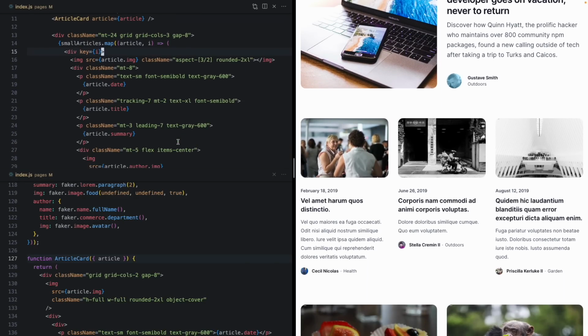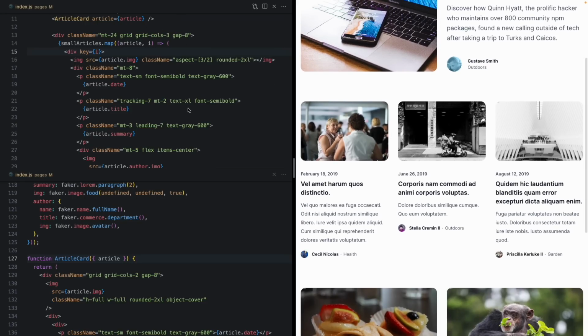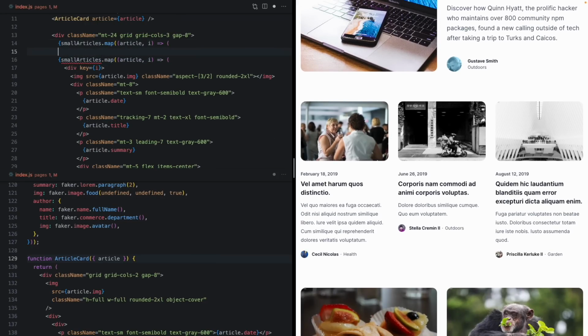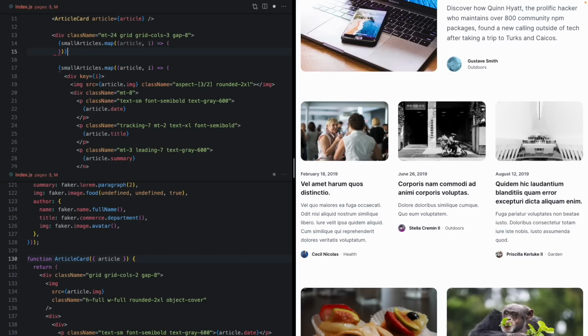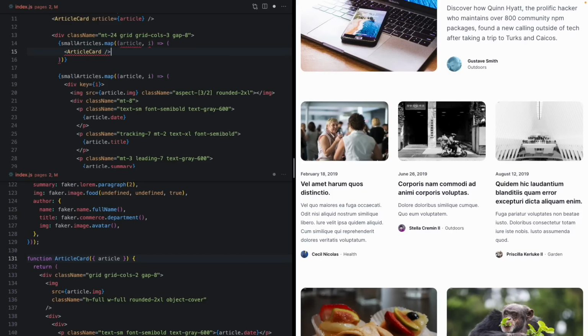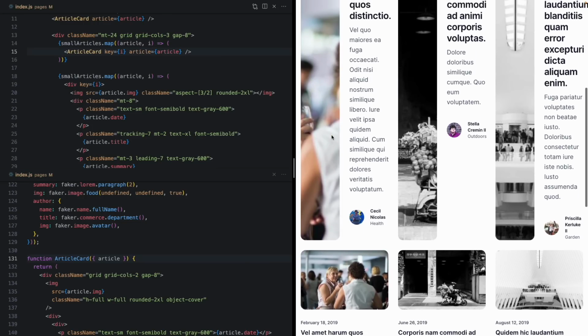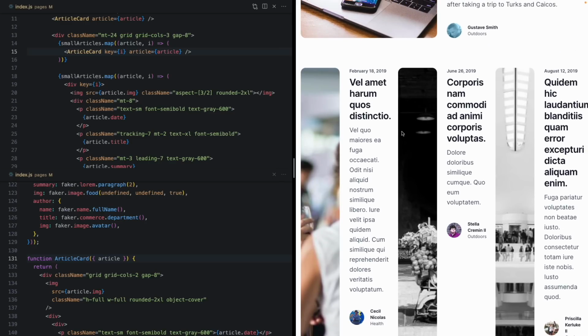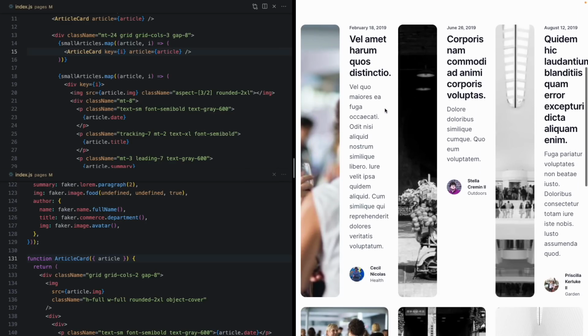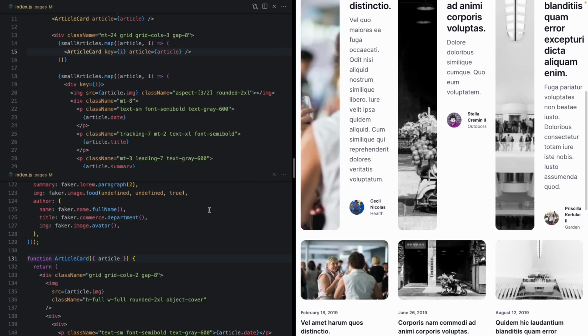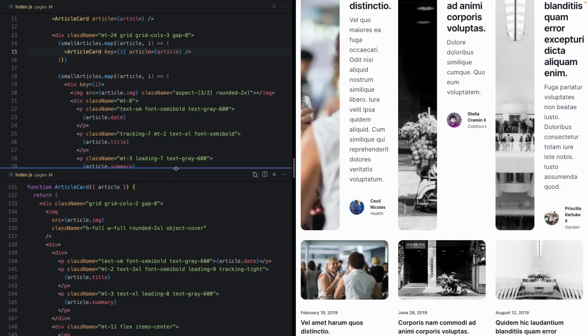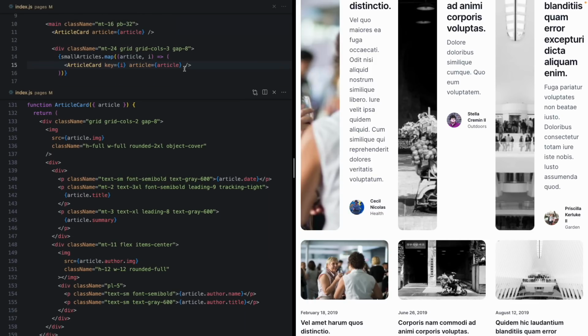So now if we come to the middle section where we have our 3-column grid, we're going to see this small treatment right here. So what I'm going to do is just copy this list right here. And let's go ahead and render our article card. We can key this, and we can also pass in the article just like this. And we're going to see a pretty funny treatment going on here because these are all using the large variant up here.